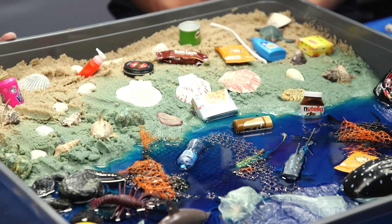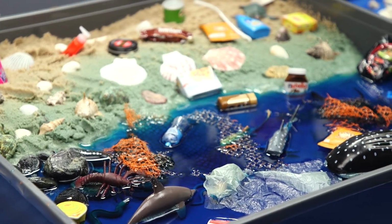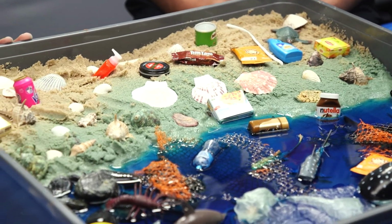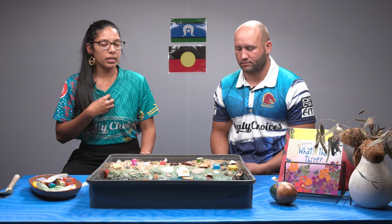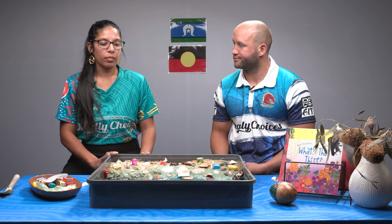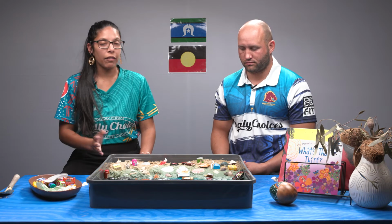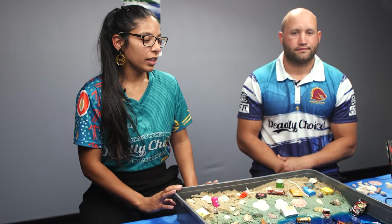No, not at all. And you see that where it goes in the water. It's a big ocean out there too, so it affects all the animals, all the mammals and stuff that we don't see. There's a big ecosystem out there, so what we do as individuals and as humans affects the land, the animals. It affects the reproductive system of the animals, having babies. So yeah, it's very important to look after country, look after our land, look after our ocean.